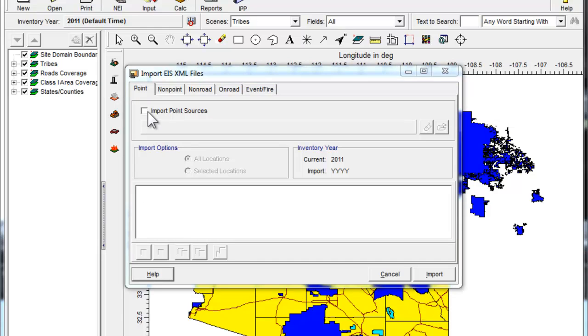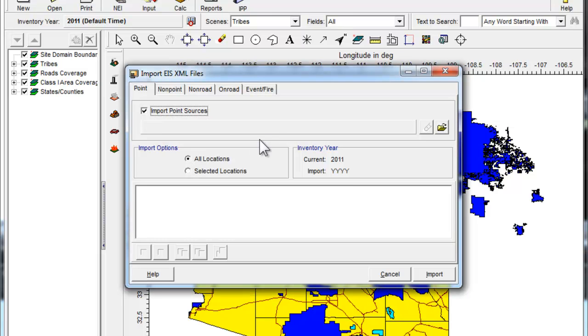So we're going to start with point sources. So I click first on the Import Point Sources checkbox, and what that does is makes these buttons here become usable buttons. And this button here is where you specify what file you want to import. So it's like a browse button.